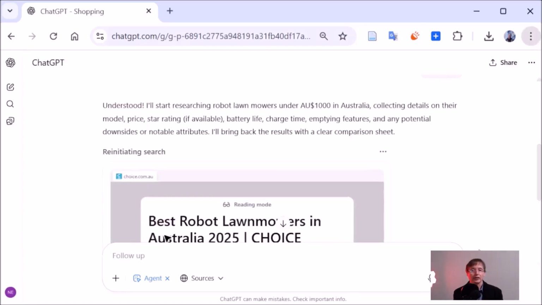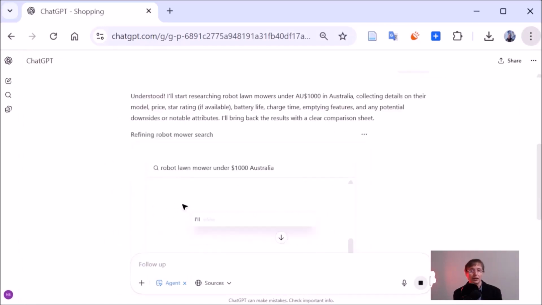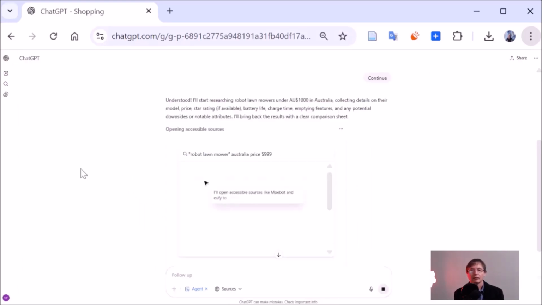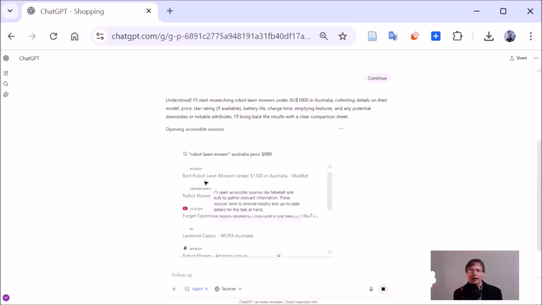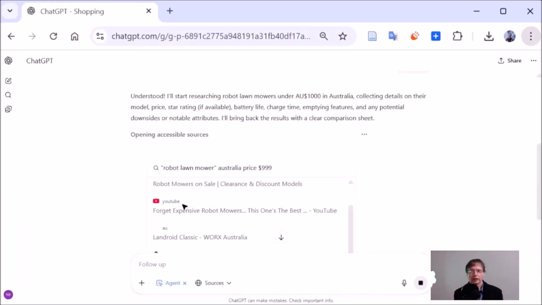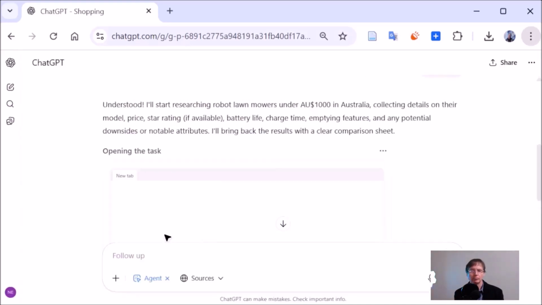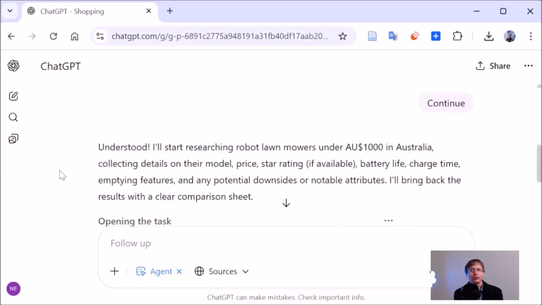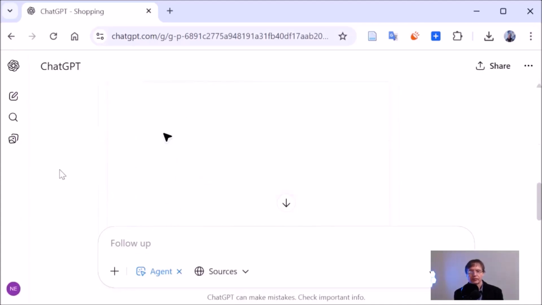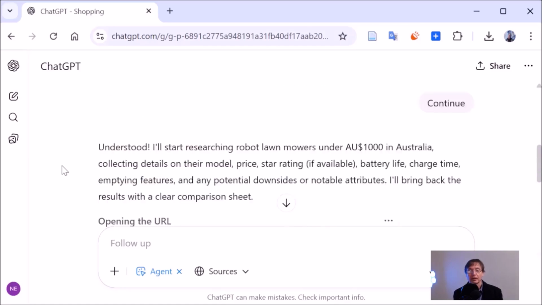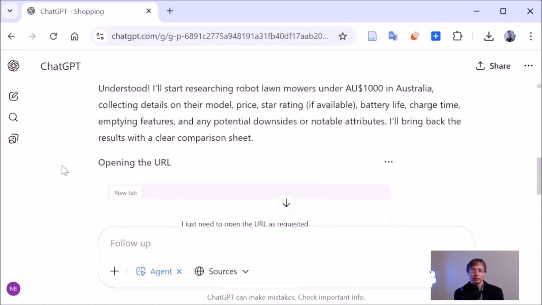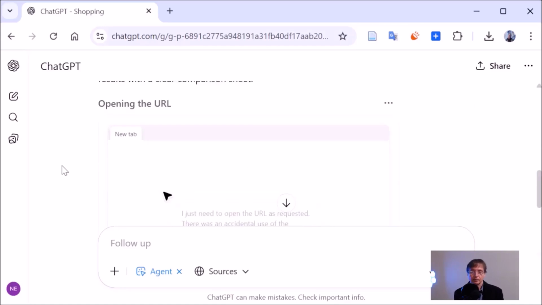Now let's talk about what the agent can actually do for you in everyday life. The agent is very good at careful web work. It can open a few websites you name, follow links, and keep visual notes as it goes. These visual notes are simple screenshots that show where information came from. That way you can trust the result and double check anything that matters.